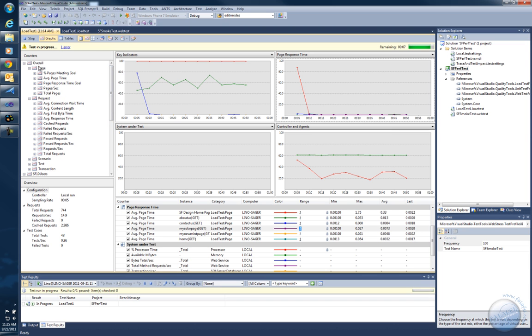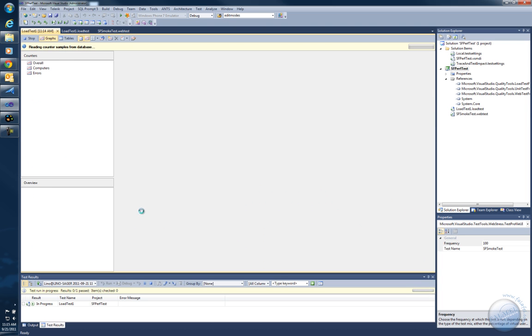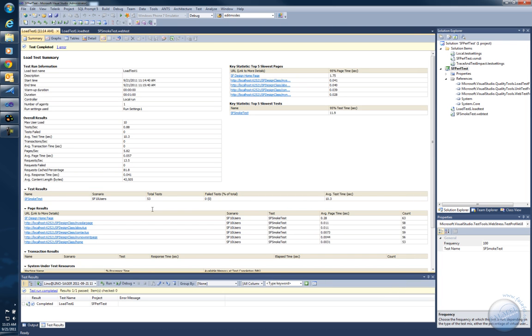Let's say, for instance, I want to see the overall total pages. I can drag this and I can drop it on any of those. So if I drop it in here, automatically it will start drawing this. And as you can see, total pages have already shown up in this. Well, I talked too much, the minute finished already. So as you can see here, I can actually create a lot of graphs, so I can see live what is actually going on on the site.